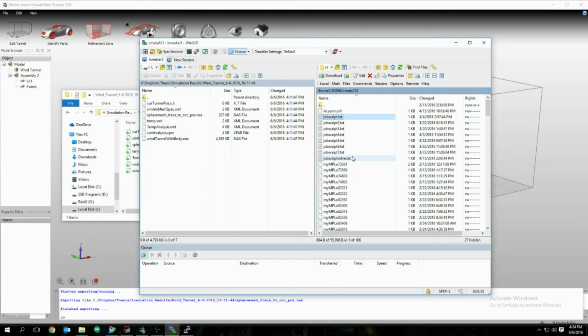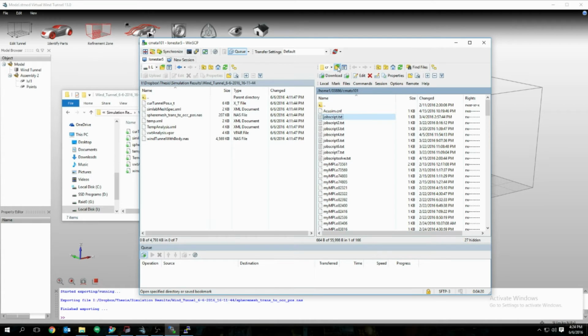Now, in the server, there are two main file locations. You have your home and your workspace. So in your home, you have very limited space. You have about 1 gig of space, which means that you are only keeping small files such as your job scripts or anything like that, output files, those kinds of things, and you'll save them on your home. In this case, you can see that it's home CMATA 101.